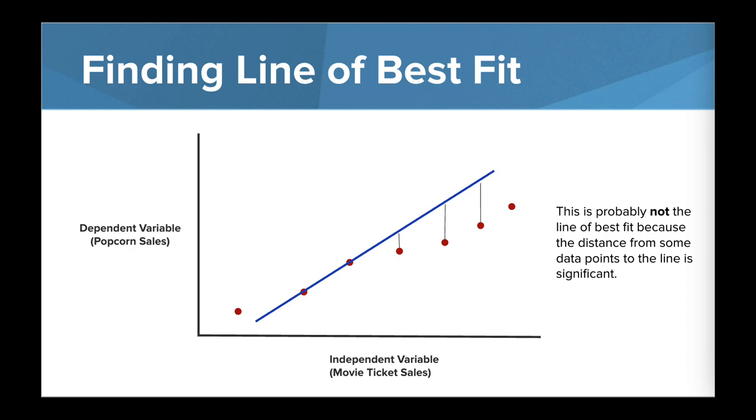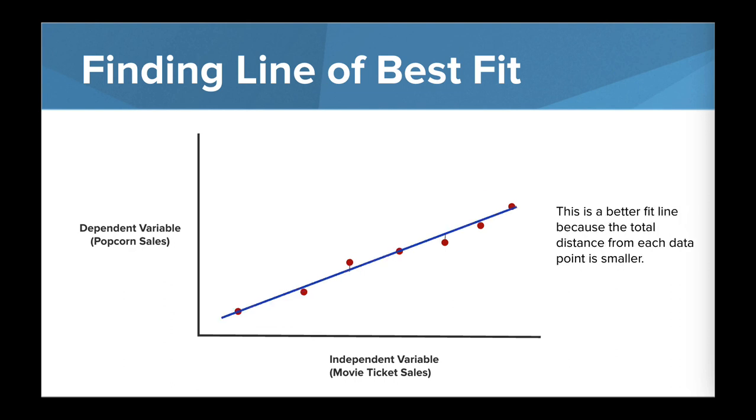Think about it this way. If the line is supposed to represent a predicted result, the distance between the actual data and the predicted result needs to be pretty close in order for the line to be best fit. Since the actual results are far away from the predicted results, the line must not be the best fit. If we attempted another approximation, we could see that this is a better fitting line, as the distance between the predicted results and the actual results are much smaller.